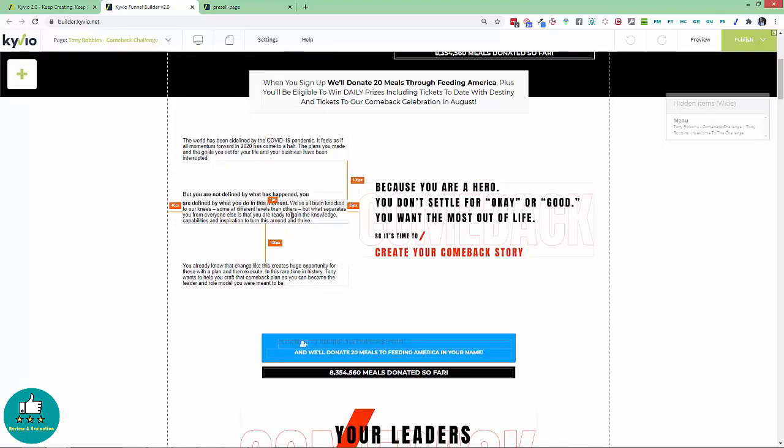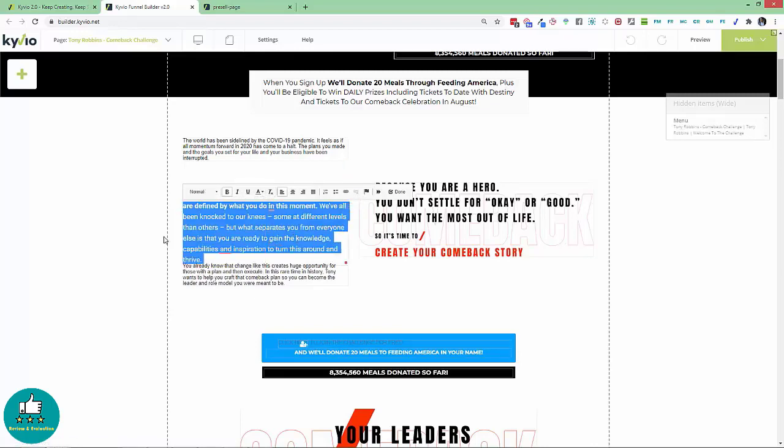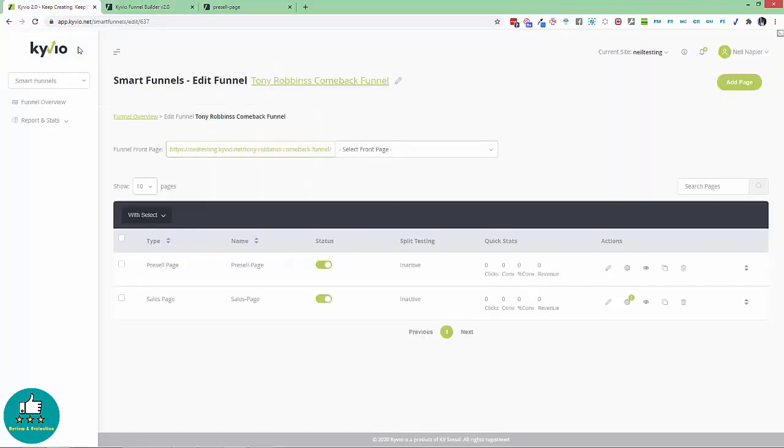So you can select this text and just select all of it, and you can change the style, you can change the colors, do anything that you would like to do. Basically, it becomes easy for you to take another page that you own and adapt it as you want. But the cool thing is, it's not just with the page, it actually works with the entire funnel. So you can take all the products, any kind of pages that you have, and you can place all of them into a funnel, and it will import them for you, maximum 7 at a time.